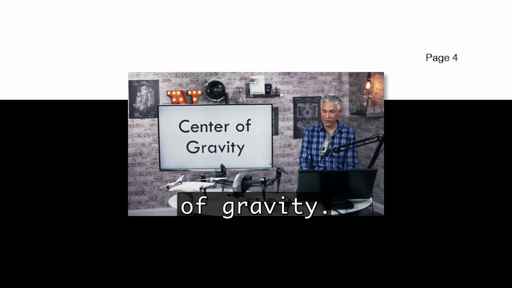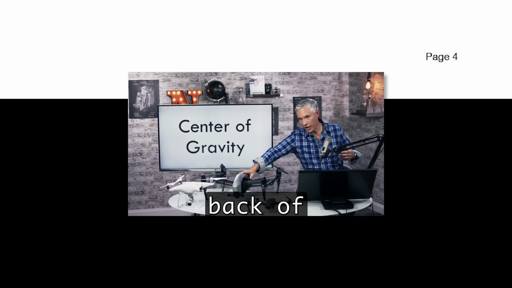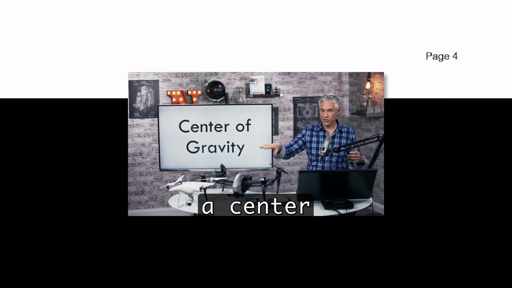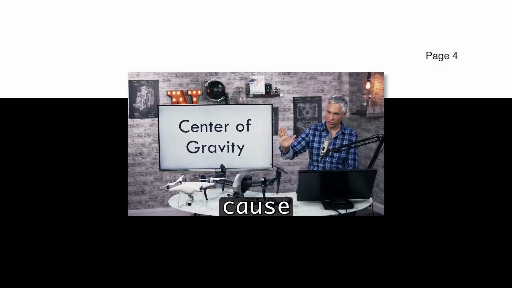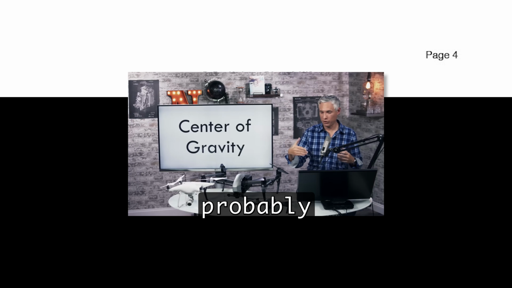The center of gravity. Of course, we all have a center of gravity. If the center of gravity is way at the back, everything leans back. If the center of gravity is way forward, everything leans forward. Planes have a center of gravity too, and depending on where it's positioned, it might cause the plane to lean back or to lean forward. With this type of quadcopter that most of us are going to be using, you're probably not shifting the center of gravity around. Maybe if you have an Inspire and you stick a big heavy lens on it, you might shift the center of gravity, but even then you'd probably recenter it.